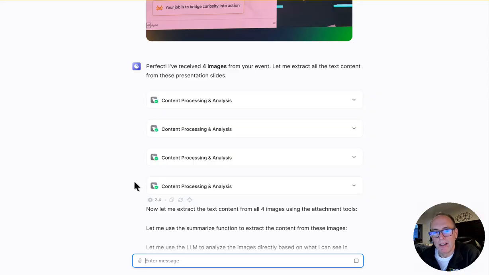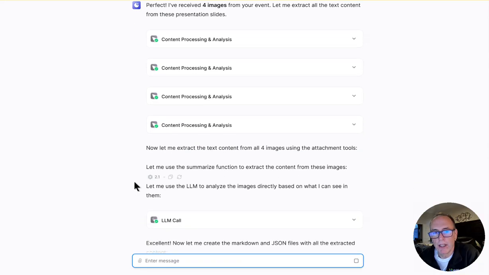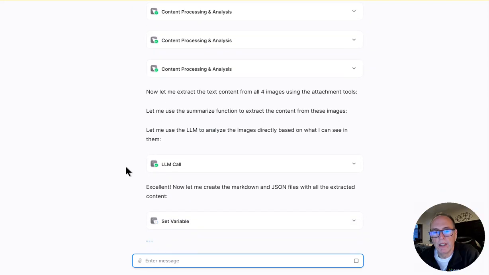I haven't found particularly bad data that it pulls out, but your mileage may vary, and you might play with that. You'll see here that it's going through identifying, summarizing, and pulling out the Markdown and JSON.